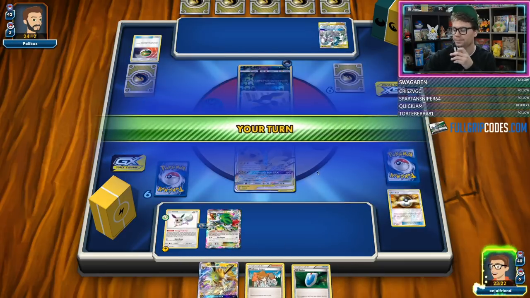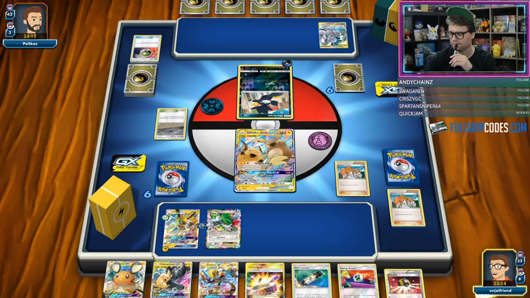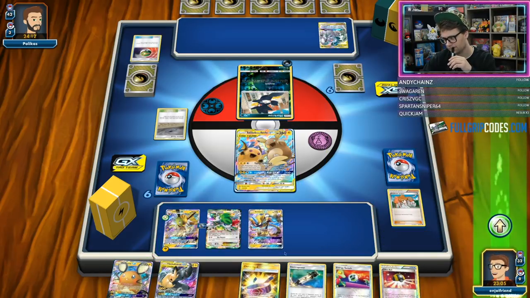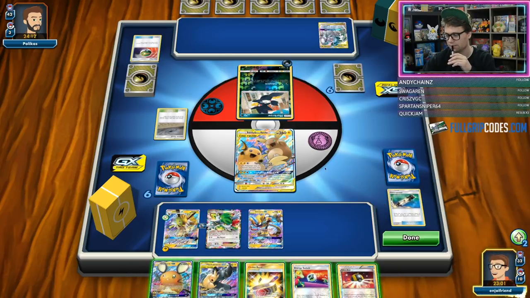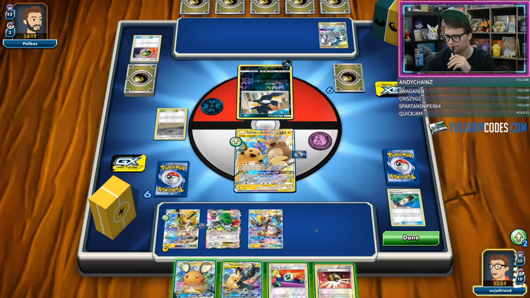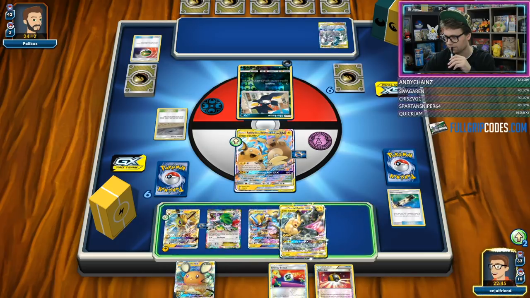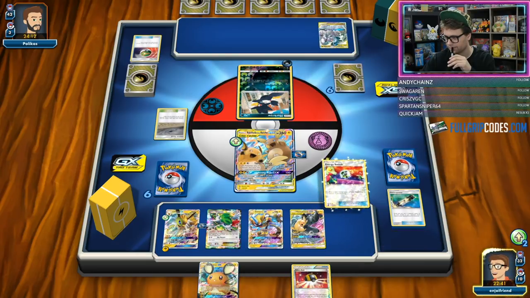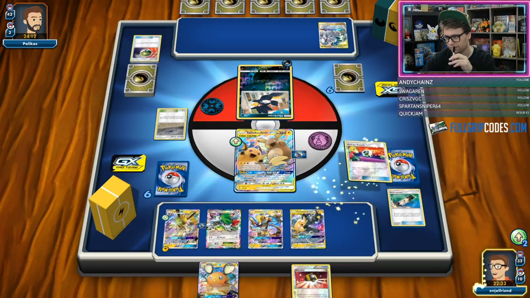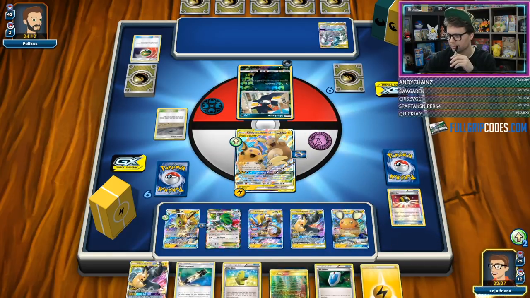Oh, that's fine. I actually prefer that. Thank you. Very good. It's a good draw for us. Got the Zeraora, got the Electropower. All I need is an energy. Choice Band here. Yeah, that's fine. It doesn't matter. I'm either going to hit the energy or I'm not off this, so. Cool.